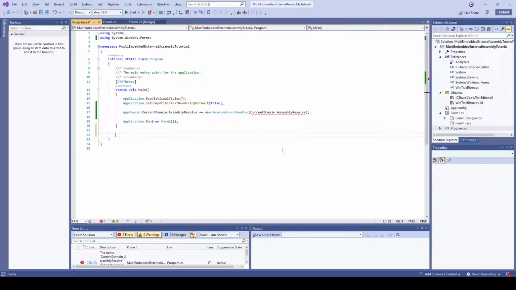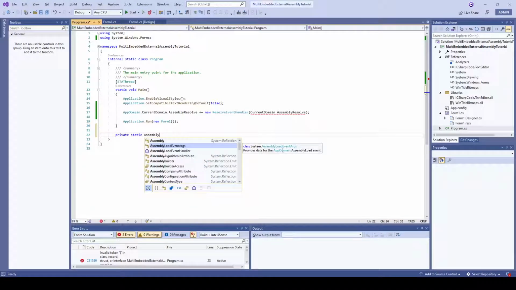I just like doing it. And then for the actual event function that resolves the errors, because the program can't find it on the actual device, we have to give it the assembly by loading it through the stuff here that's embedded.